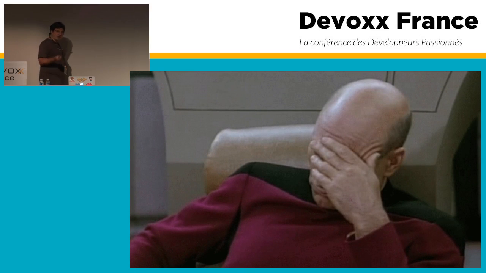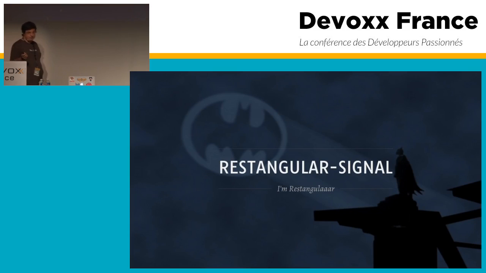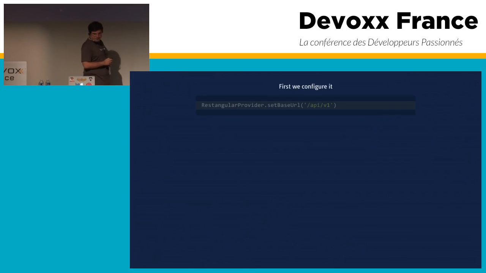So I started again Googling around. I found Breeze, but it was too big for me. So at that point, I started building what then became Restangular. At that point, it was really coupled with my code, but I had a clear idea, at least at that point, of what I wanted. So let's see, for example, how I would handle these users and cars getting.